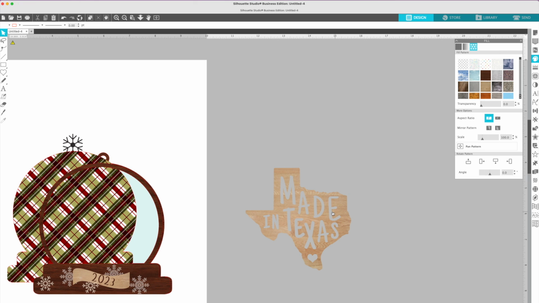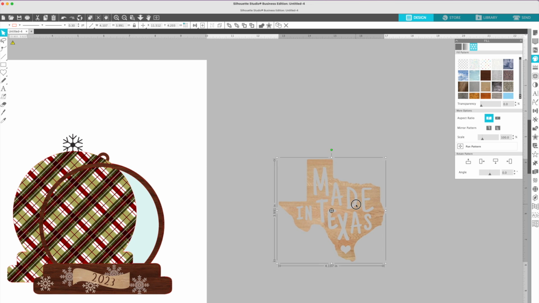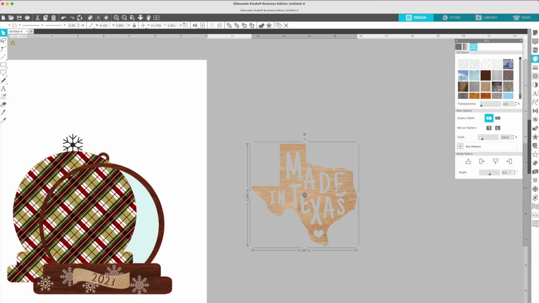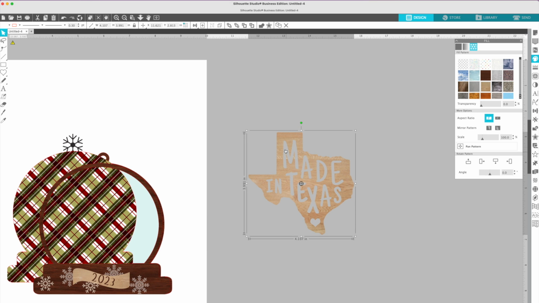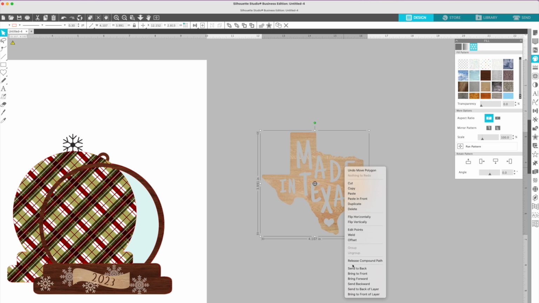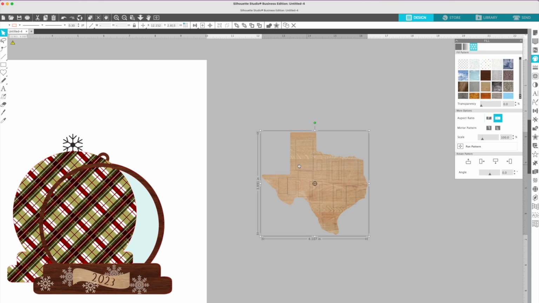So in this case, because this is not a design that I created myself, it's a design I got from So Fancy. So it's an SVG that's already completely put together. If I wanna see what those words are gonna look like, I can right click and ungroup, but that's not gonna pull everything apart. What I need to do is release the compound path, and you can see all the letters kind of smushed in there with the same fill, but if I go up here and change the line color to like red, I'll be able to see them, okay?